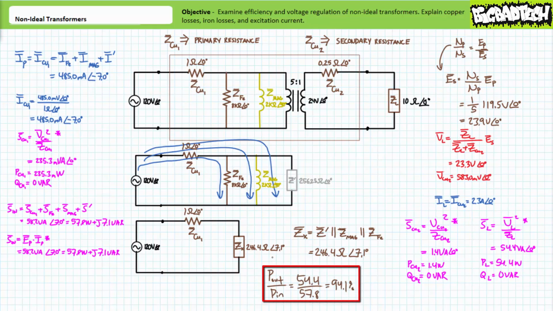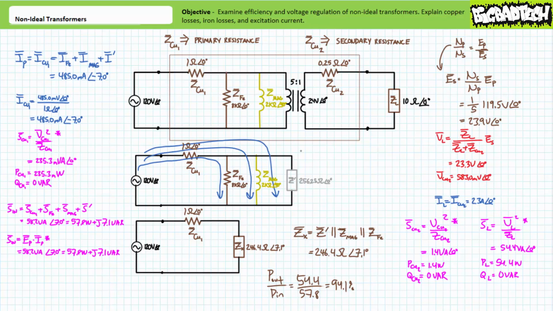Accounting for all of these losses, this transformer can now be said to be 54.4 over 57.8, or only 94.1% efficient. We're not 100% efficient, however, we are still really close. This non-ideal transformer would dissipate these small losses as heat, and as such, might exhibit a small temperature rise. Notably, this more sophisticated model of a non-ideal transformer accounted for an important property, that being the tendency of a transformer output voltage to fluctuate given different load requirements.